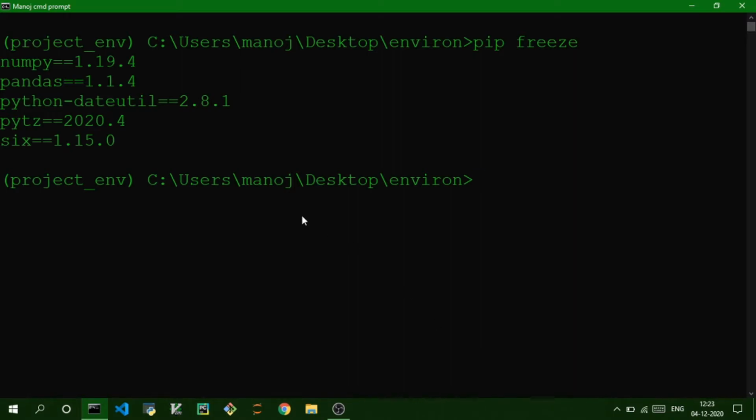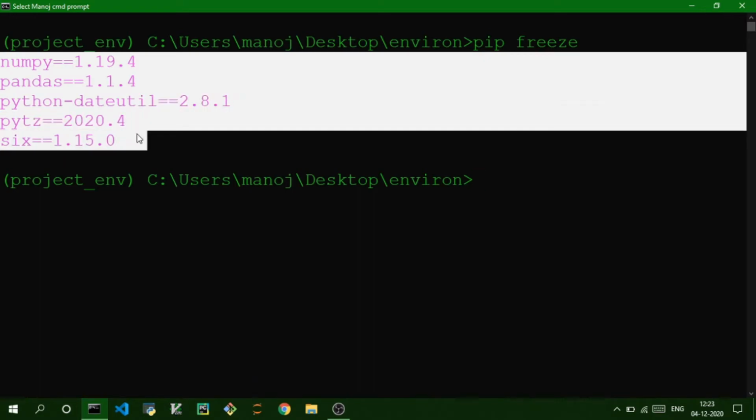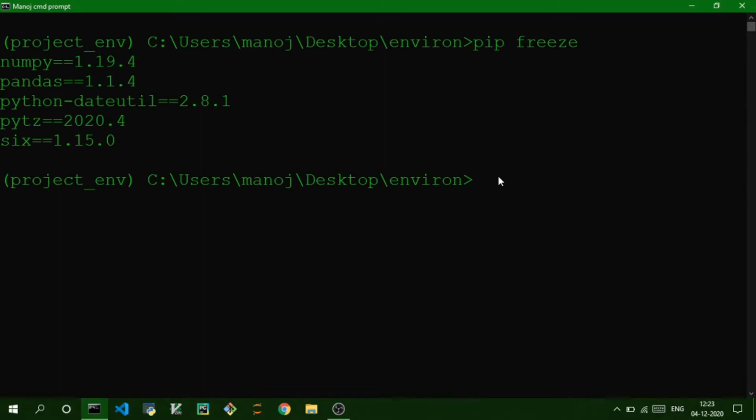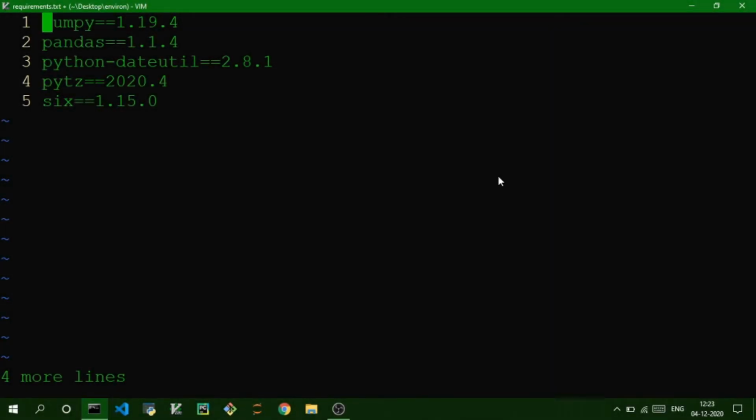So in order to create a requirements.txt file, just copy all these existing modules and create a new text file. I'm going to open it using Vim requirements.txt. So I'm just going to paste all the modules in my text file and I'm going to save it.